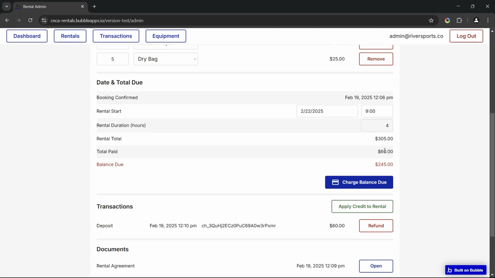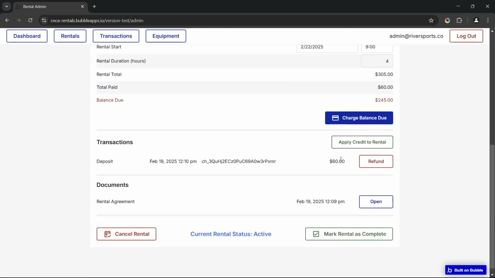When it's time for Joey to start the rental, we can run a charge for the remaining balance. We can present a screen, or if they're going to pay in cash, we can have things in here to log that for our records. Lots of different ways for you to track all of the payments. But the idea here is that this is the main detail page for that rental. So any information you want to save is just going to depend on how you structure your database, what fields you're going to create there and how you're going to organize that. And again, we are going to look at how we've organized our data structure for all of this.